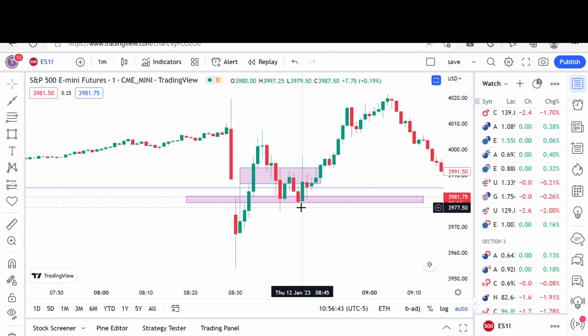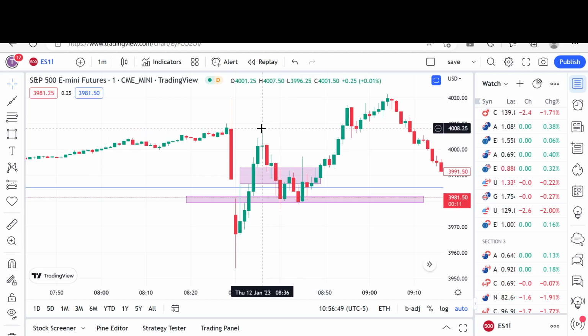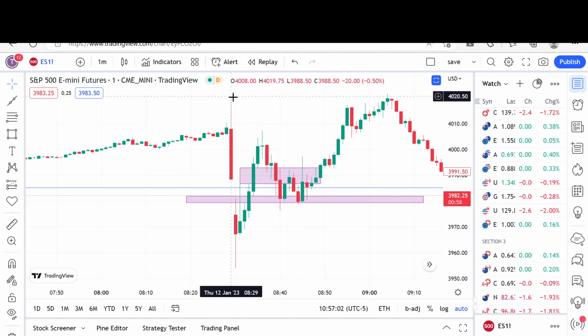What about for PT? Personally, what would I shoot for? Again, it's kind of up to you. If you want to play it safer, you could shoot for that price swing right here. See that? Look at my cursor, because what's resting above that? Buy side liquidity. We got buy stops above that level that you can target. Or if you want to be a little bit more aggressive, you could target high of day, which is right here, which you would have got both objectives right here.